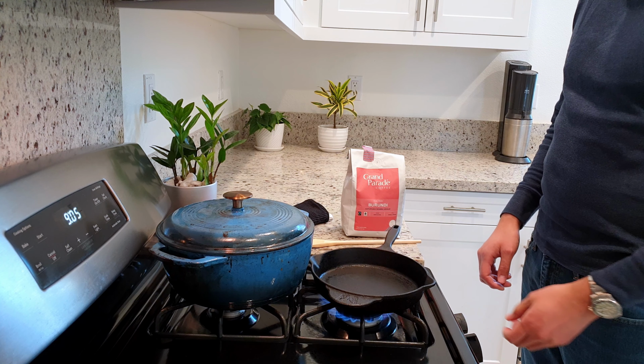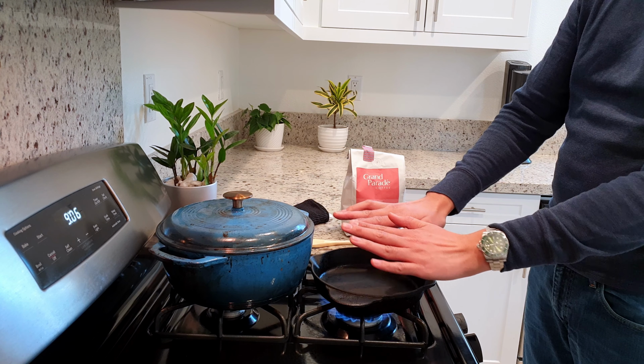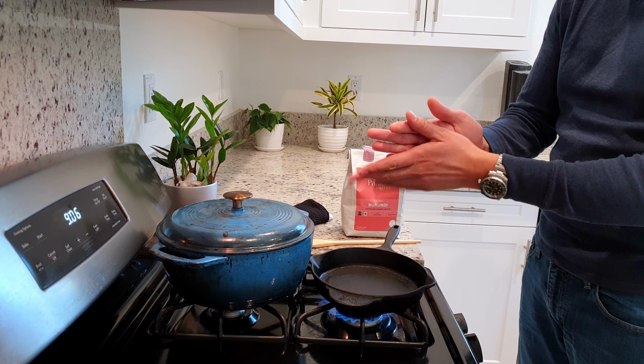First, we turn the heat on. I use a medium heat to roast the beans. Also, it's really cold, so I took some time to warm up my hands. When you pour in the coffee beans, you want to pour just enough to have an even layer on the bottom of the pan.